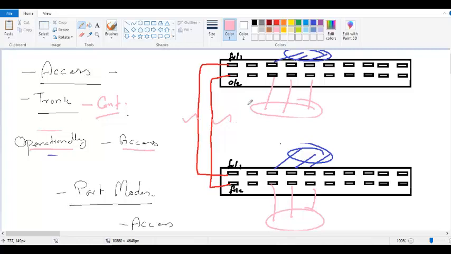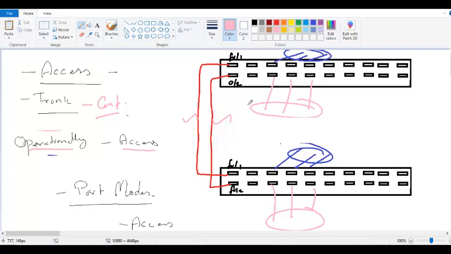If you want a trunk link, what is a trunk link? A link that can carry multiple VLAN traffic. Any wire can carry multiple VLAN traffic if it is connected to a trunk port. So what makes a link a trunk link? The port. If the port is a trunk port, then the link connected to the port will be a trunk link. So don't imagine that we have a special wire for trunking.